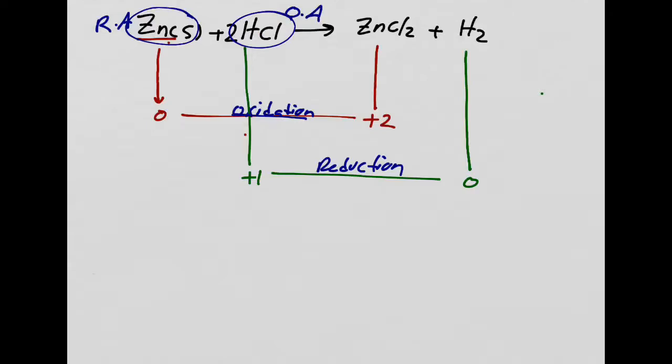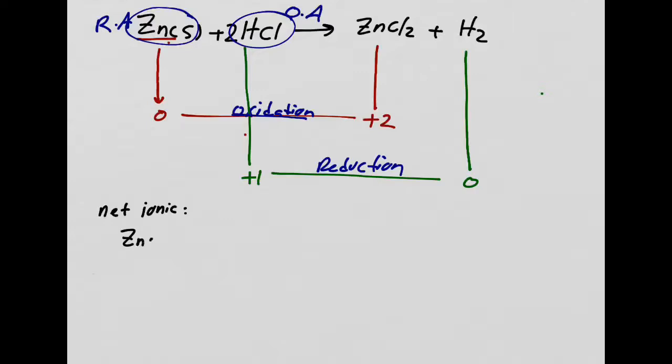Beautiful. Now, some of you guys will go, okay, so zinc was oxidized and hydrogen was reduced. What the heck is going on with Cl? Well, Cl is not doing anything. Cl is a spectator. The charge of Cl doesn't change. And I'm going to prove that to you. And to prove this to yourself, you can sometimes write a net ionic equation for this.